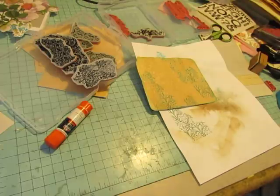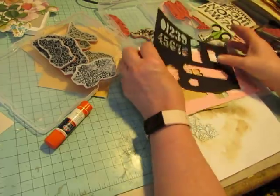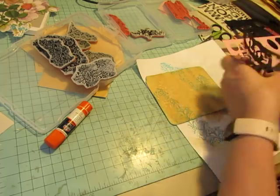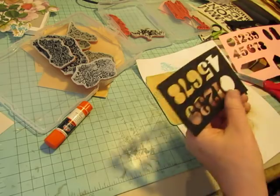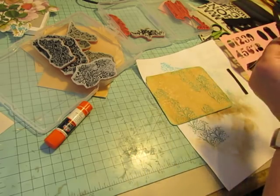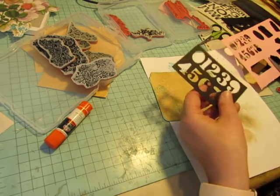I cut out a bunch of numbers yesterday with my Big Shot, and I like to save the negatives to use, so I'm going to audition some of these on this and see if I like them. This is a set of numbers that's all connected, and you're supposed to take them apart and use them individually, but I leave them connected because that's the easiest way. But the 8 came off almost right away, and yesterday the 0 came off, so I have to just kind of line them up with the rest. So it'll just be a matter of time before all the numbers come off. The more I use it, the more numbers will come off. Maybe I'll just use one row.